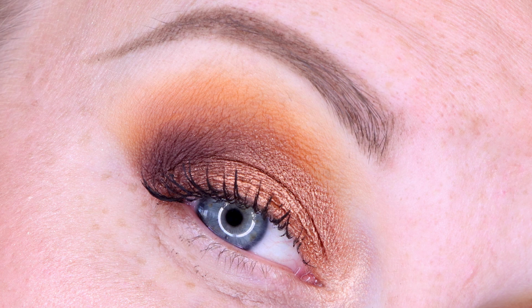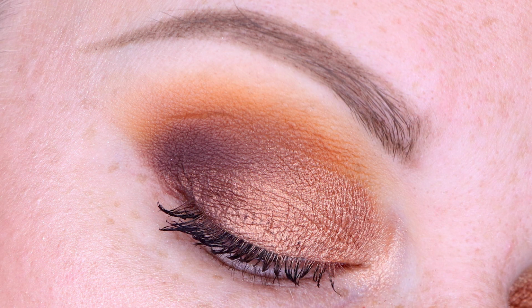For look number 3, I decided to go more coppery. So I have Buttered Rum again through the crease. Still love it in that area. It's so beautiful. I have Born to Rum on the lid, and as I said before, it came out a lot more copper than I was expecting, and I really like that coppery orange look on that lid.